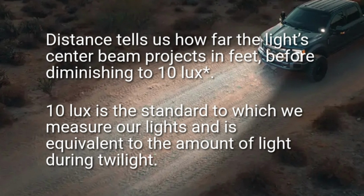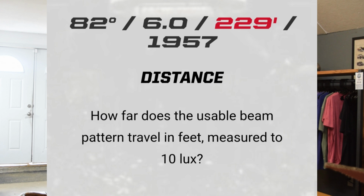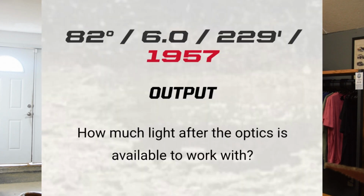And then the distance. Really, with lumens and stuff like that, I don't know how far a lumen throws or how well lumens go over a certain amount of distance. I just want to know how much distance or how much throw I'm getting out of a light. I don't want you to come back and say, well, it has this many lumens at this many. I just want to know the distance, right? Let's keep it simple. So that's kind of what they've done with the effective lighting score, is they've just let you know, hey, we're going to throw this amount of distance. And then the final key factor is the light output.